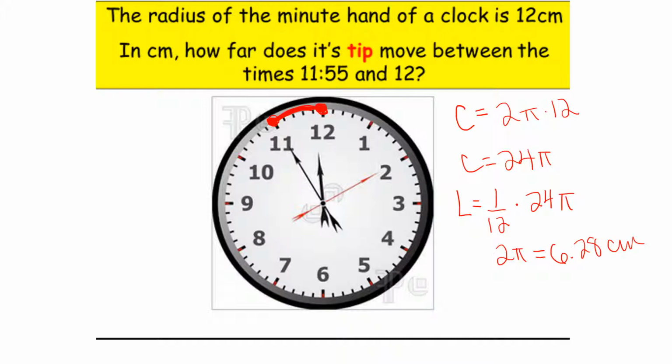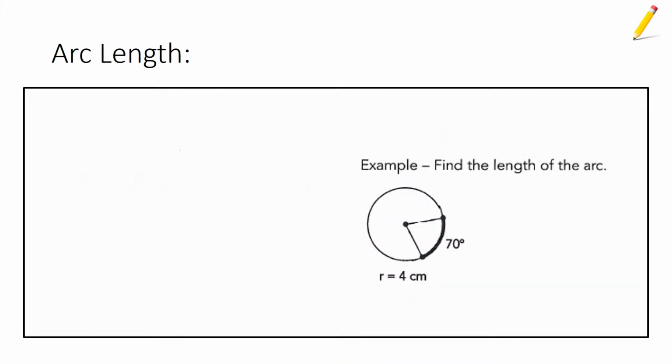So hopefully that helps maybe to keep a mental picture of what we're trying to do in these next couple slides. All right, so now's the time that we open that foldable under the section arc length. So under that example, we are going to talk about the formula for it.